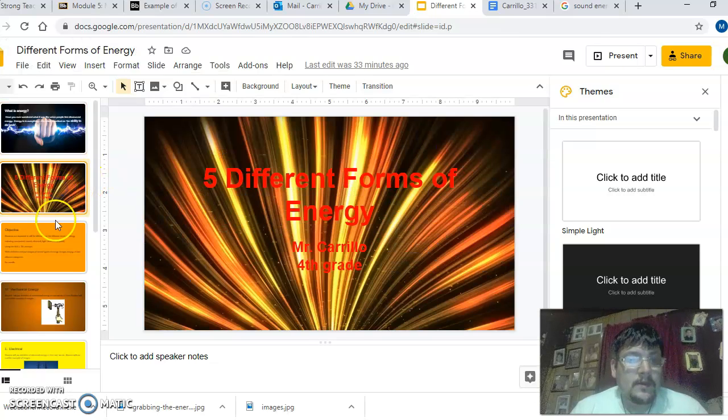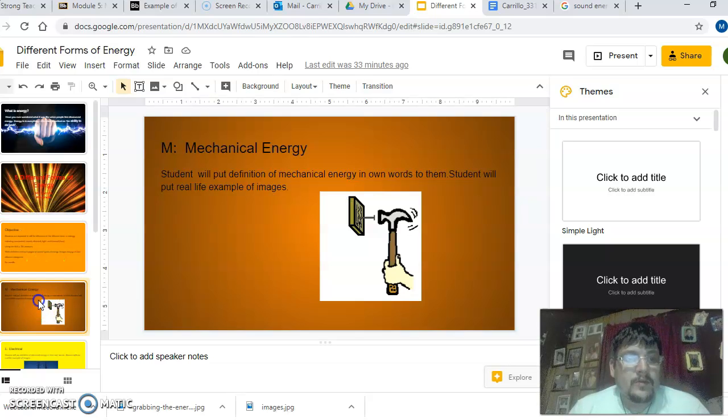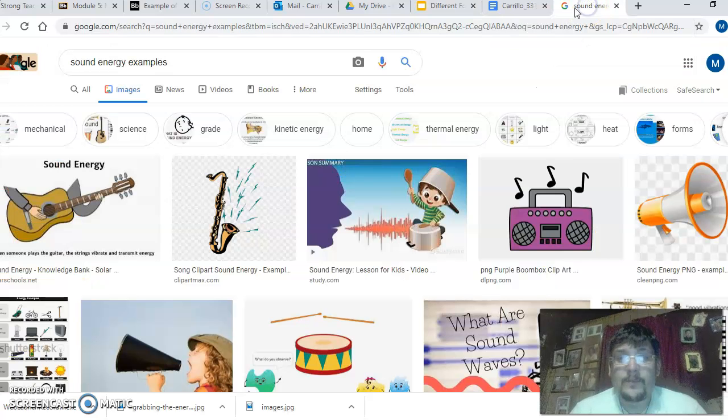Then when you get to your slide, this is M for mechanical. So it says student will put definition of mechanical energy in own words to them. Student will put real life examples of images. So on this one, I went and I got it from Google, and I searched the images.